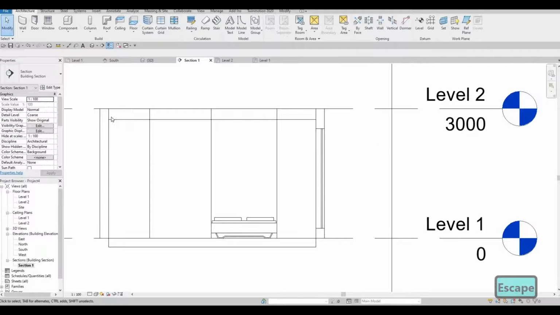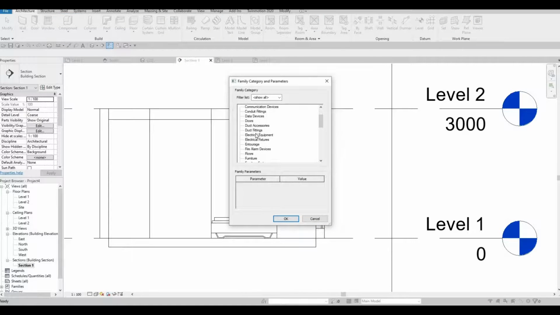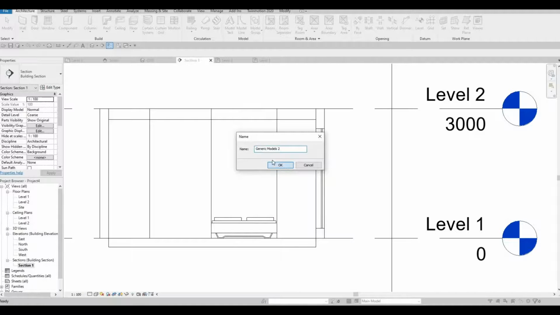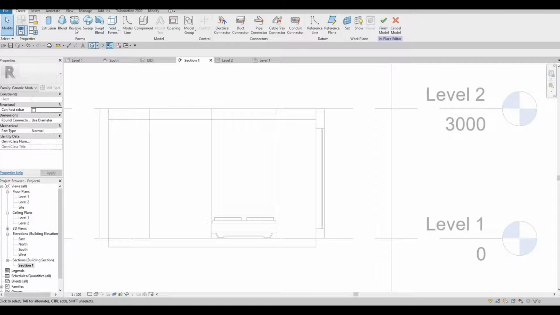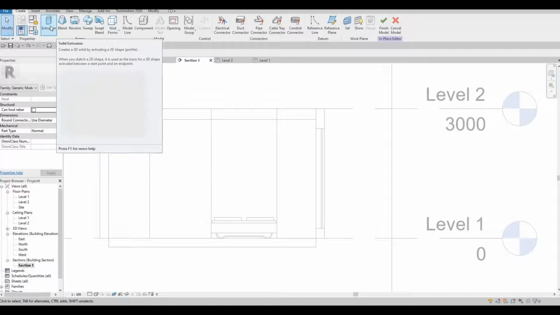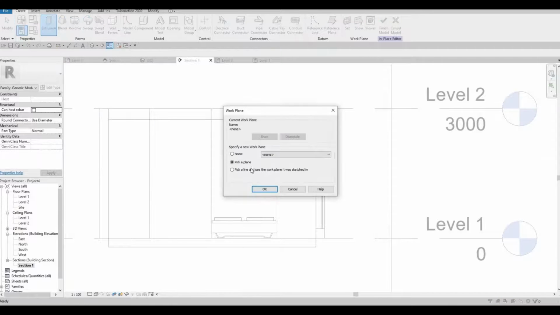And then now what we have to do is we could go and click on model in place and then choose generic model again. What we're gonna do is we're gonna add in an extrusion and we're gonna pick a plane.